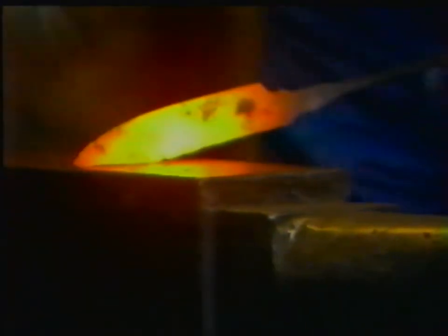Rob travels in select company. There are ten master bladesmiths in the United States, and I'm one of those ten. You have to pass a rigorous series of tests to become one, and once you are, you're allowed to stamp this into your knife blades so that the buyers will know that it's made by a master smith.